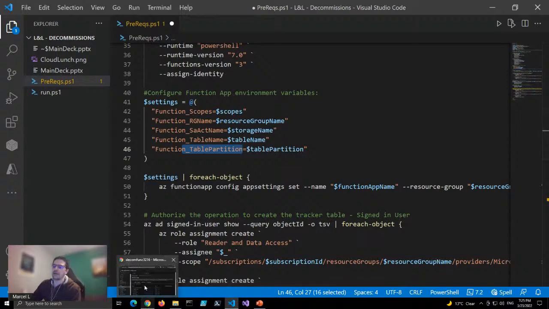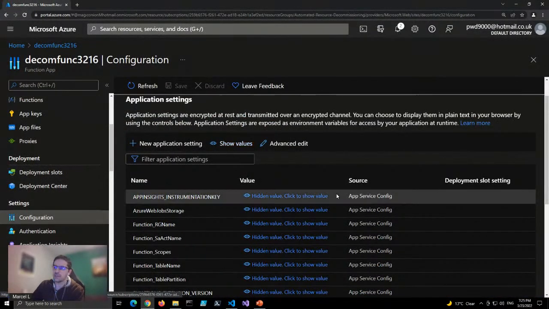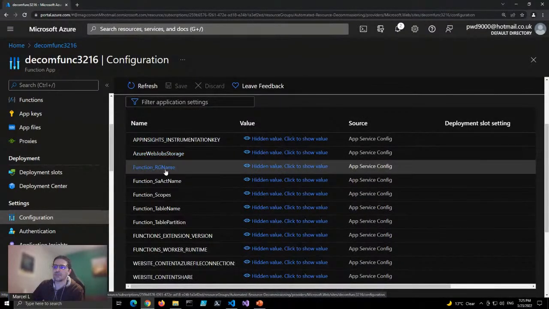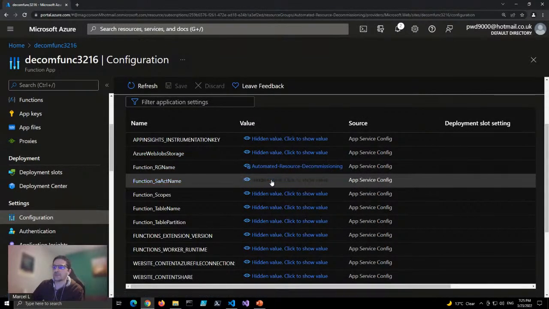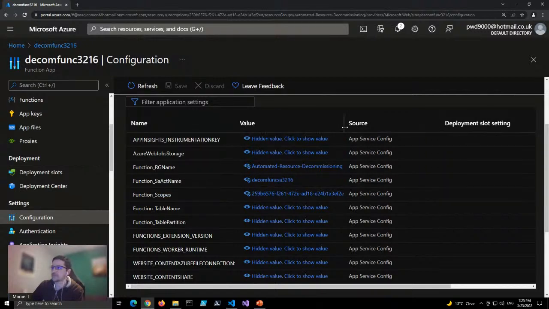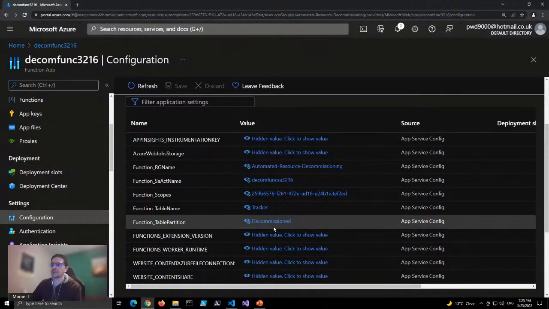If we go and look at the configuration of this function, you'll see now that there are function resource group name, function storage account name, scopes, which is my subscription, the table name, which is tracker, and the partition inside of the table that's going to be called decommissioned.